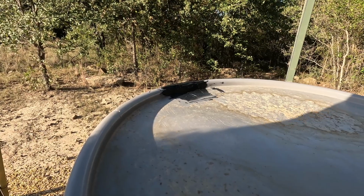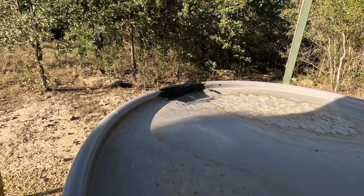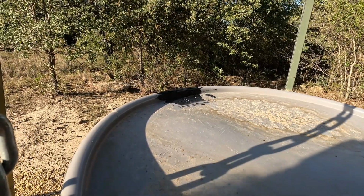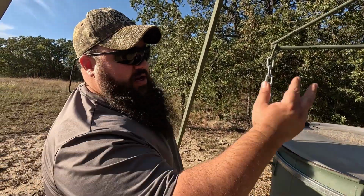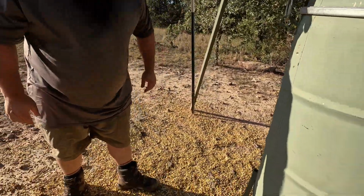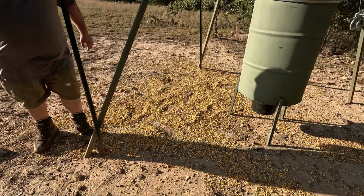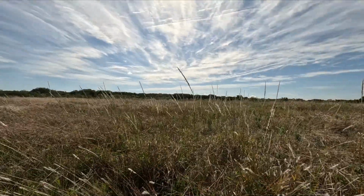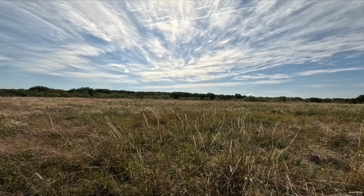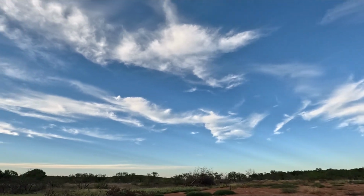Now we gotta let it dry for a little while, I guess, before we put it back on here. We'll come back out maybe after it gets dark. We can't leave the top off because a family of raccoons will move into the barrel. Or a hog will find a way to crawl up it and eat the entire thing. All this will probably be gone by early next week. It was very sad having to dump that much out. It's just like burning money. And this is what all day's been for.